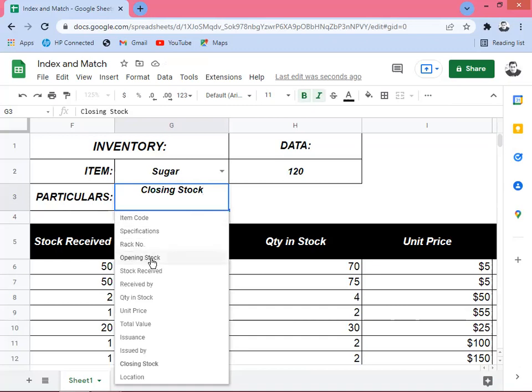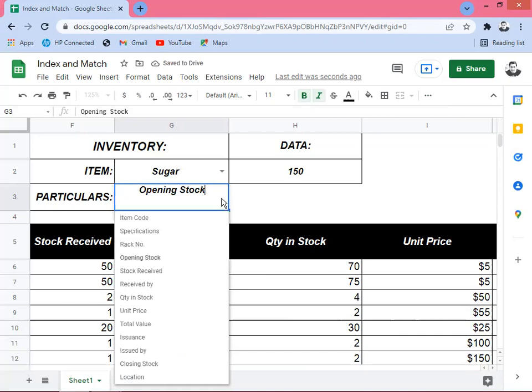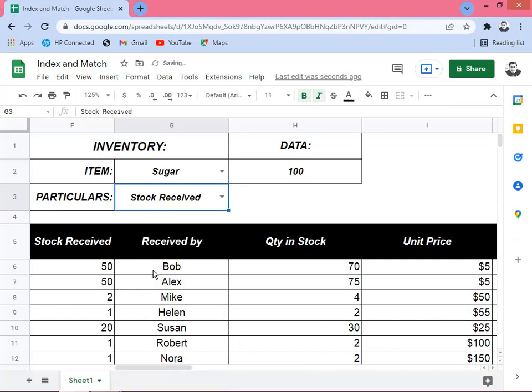The opening stock is 150. Let me see if there was a stock received. Received 100. Let's say the specification, 100 what? 25 kilogram bag. So 100. This is white sugar, 25 kilogram bag, a poly bag perhaps. Okay, that would be the specification.